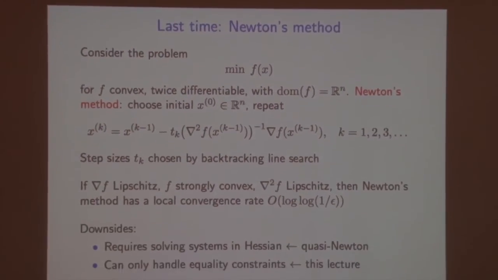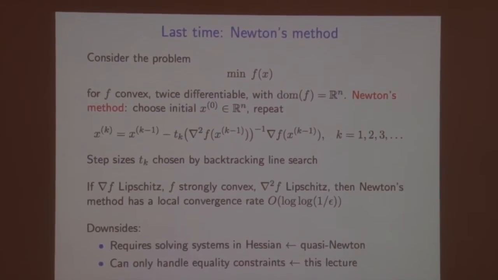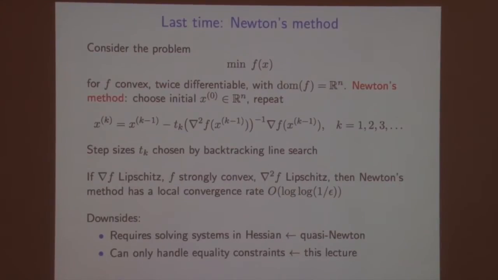So just to remind you of what we talked about last time. We talked about Newton's method last time, where we went back to the basic setting we studied with gradient descent, which is that we have a smooth convex function we want to minimize without constraints. And like gradient descent, there's a method we could use called Newton's method. It's like gradient descent because it uses quadratic approximations to the function at each step. It's unlike gradient descent in that it uses the Hessian of the function to form that quadratic approximation, whereas gradient descent only uses the identity matrix as the Hessian times some constant 1 over t. So we saw that Newton's method actually has, in a sense, a lot faster convergence than gradient descent.